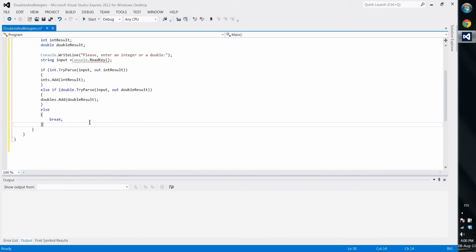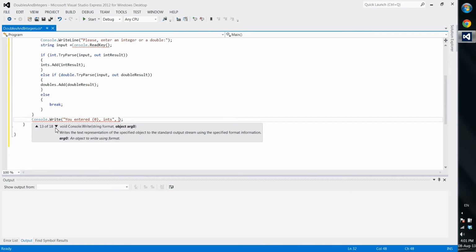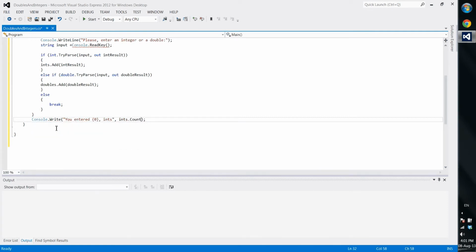what we have done here I don't like. Why is it like this? Oh yep, let's improve the code a little, because otherwise we may make some mistakes, and I think that we need some more brackets, let's say here, here, and one here, so the code looks good. And okay, in case it's not an integer or double, I mean something else, let's say a word or something, we just put break, we are out of it.